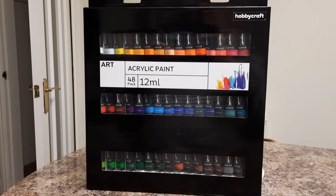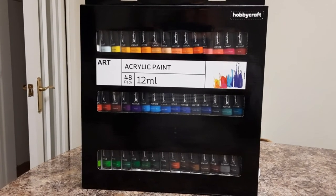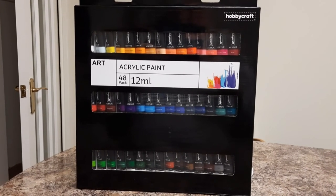Okay, this is just a short video. Just thought anyone that is into painting any of their figures, this is a good kit you can get from Hobbycraft.